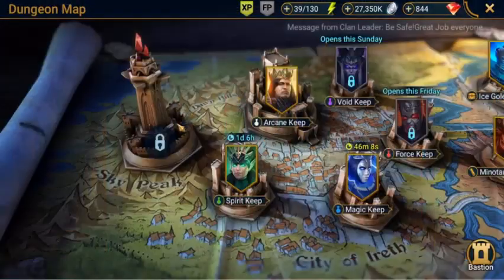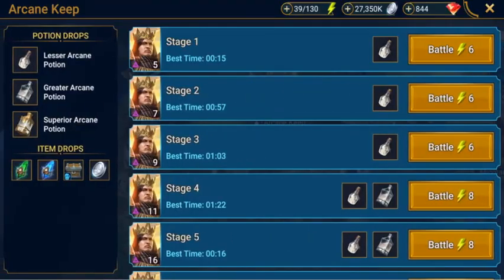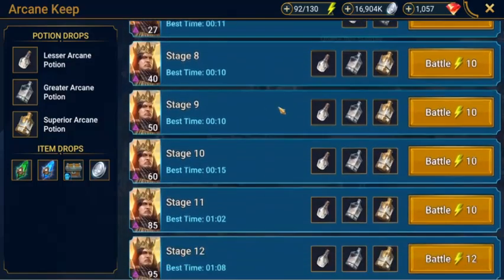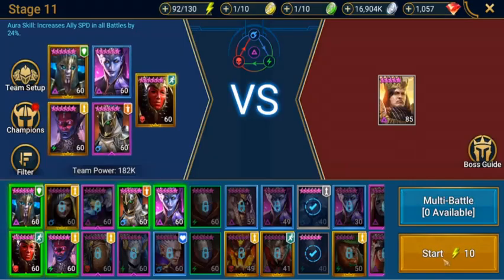So yeah, that's where we're at. We'll be doing the Arcane Keep. Where are we up to now? Stage 11, the Arcane Keep, with the cost of 10 energy. Straight into it.